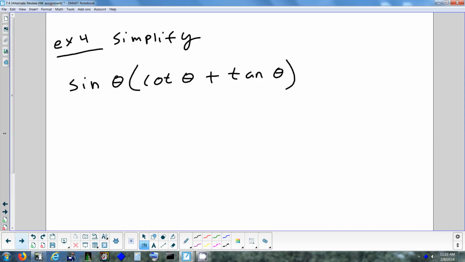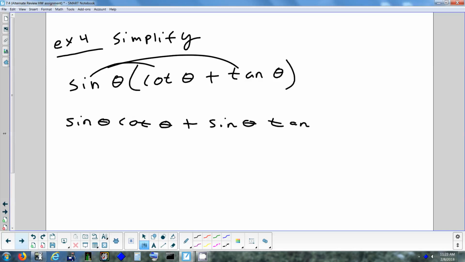All right. What property do you think we could use here that we use in algebra all the time with numbers and letters? Yeah? Is it distributive? Yeah, distributive. Whether you want to change things to sines and cosines first and then distribute, or distribute and then change it, it doesn't matter. You've got to do both. I would distribute first. So you've got sine times cotangent plus sine times tangent. Now the second trick doesn't apply yet. There's no fractions in the problem. Let's change everything to sines and cosines and then see what happens.